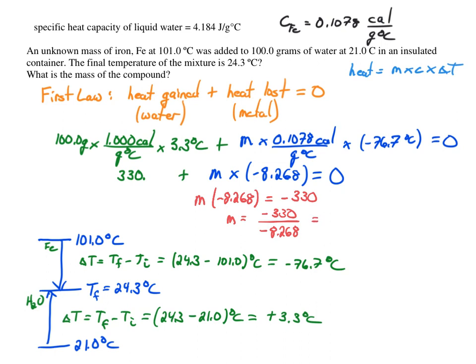And we calculate this out, and we find that m is mathematically equal to 39.91 grams. This is our calculator answer. We'll go back and determine sig figs. And it looks like we're going to be able to only justify 2 sig figs. So the answer comes out to be 40.0 grams.